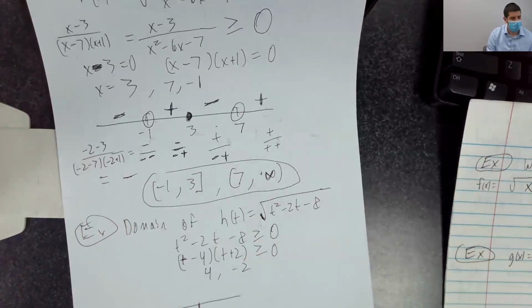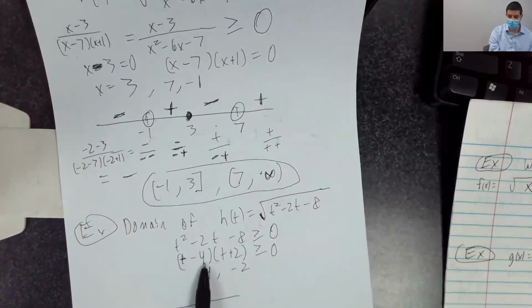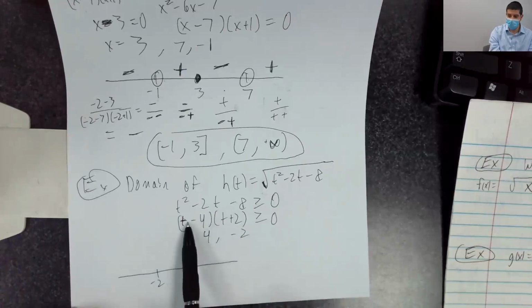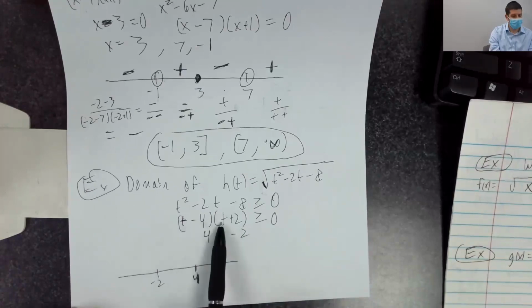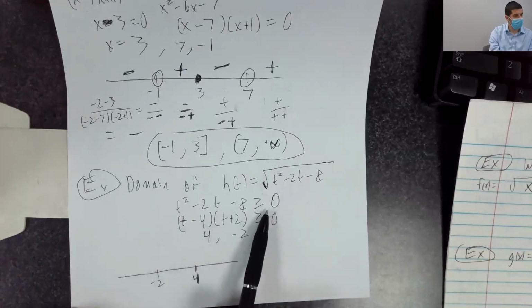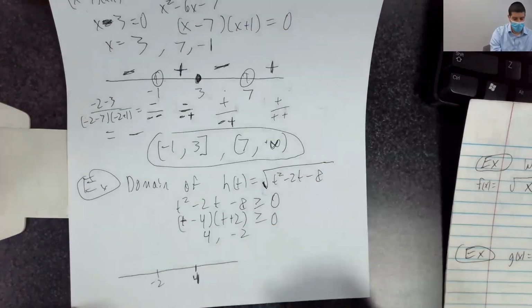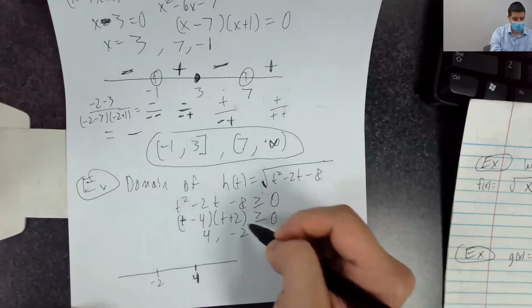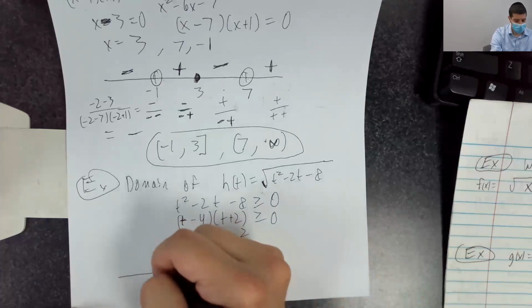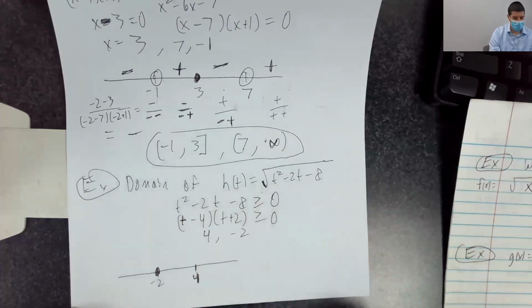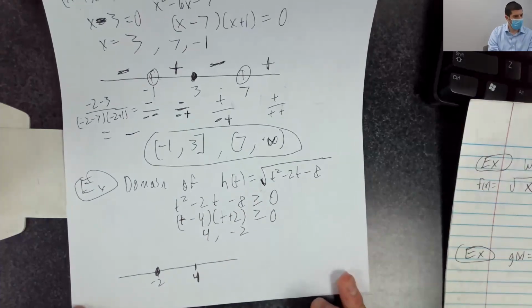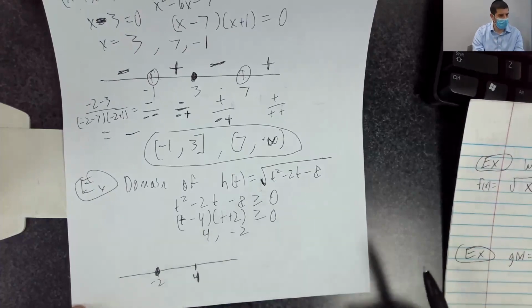See, that's the tricky part. So how do you know whether to do closed or open? We'll plug it into the equation. So if I plug in -2, I get 0. Is 0 greater than or equal to 0? Yeah, it's perfectly defined. So because plugging it in solves it, things work out well. I'm going to do a closed circle. And if it was undefined, I would have put an open circle, but it's not.